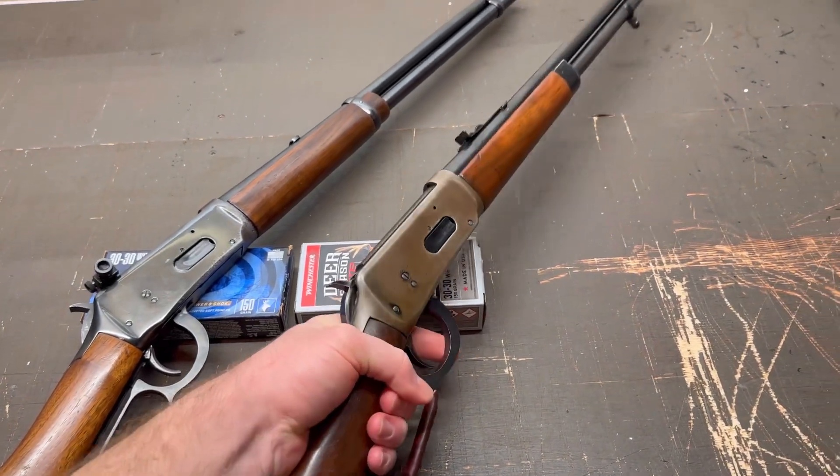Now I'll talk about my Glenfield Model 30A. This is set up to be a classic vintage deer rifle in every sense of the word. What I've got on here is a vintage Leupold M8 4X scope on Leupold bases and rings — you can see it says M8 4X. Leupold made a whole bunch of these scopes back in the day, and you can still find them on the used market. They're really high quality, and I just wanted to put something on here that really complements the era that this rifle is from. This is an early 1980s rifle, and I think a fixed four power just makes it what it was always meant to be.